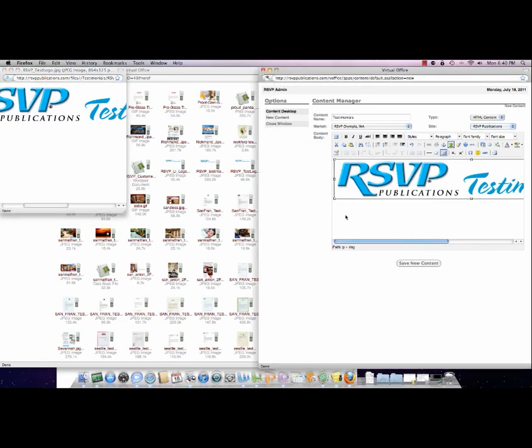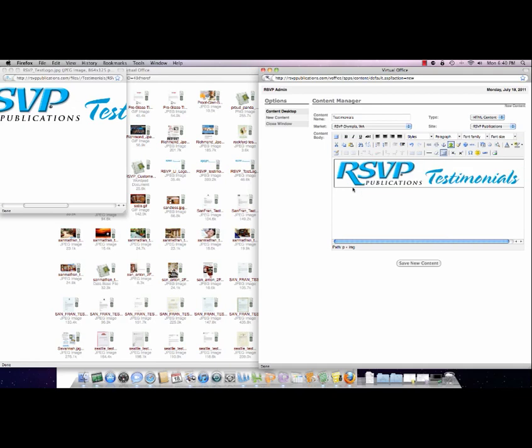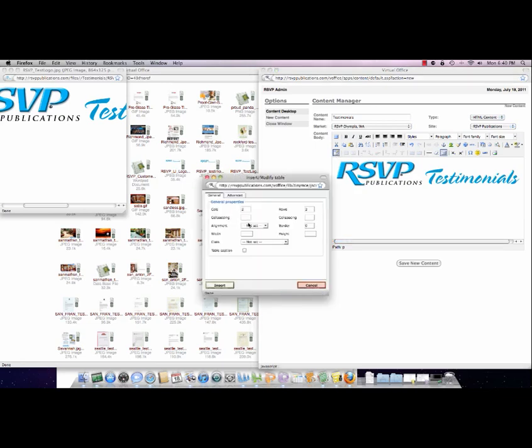Now you're going to make it a little bit smaller. It's just a little too big for this space. That looks about right. And then you're going to find your cursor, which is here. And then you're just going to go down a couple of spaces, and then you're going to create a table. You're going to want your table to be 2 columns, 2 rows if you're dealing with quotes and pictures, and I'll show you what I mean by that.